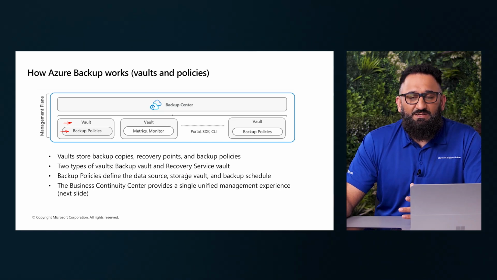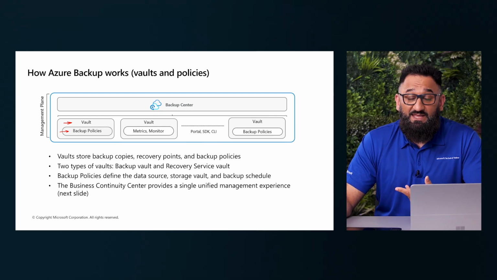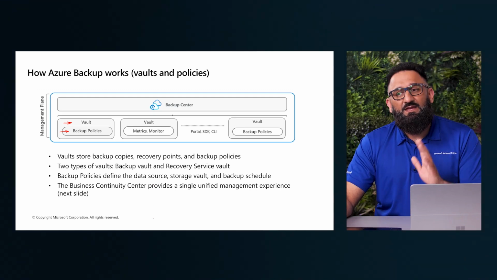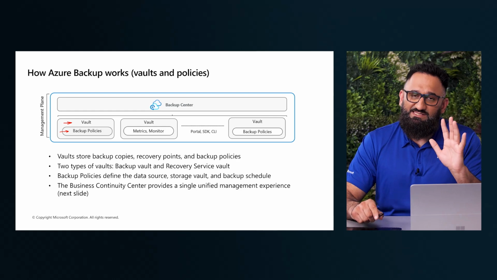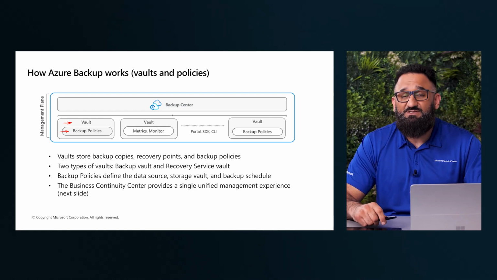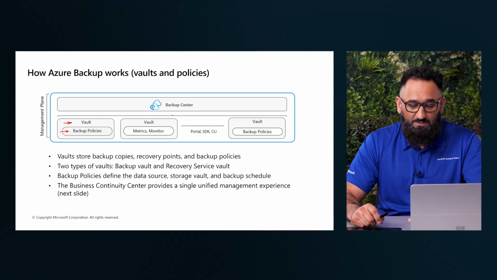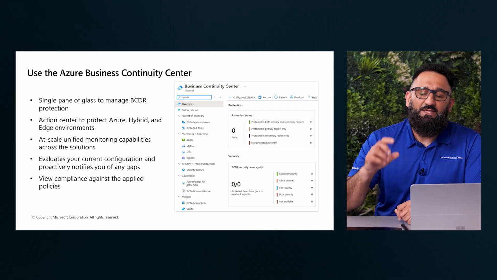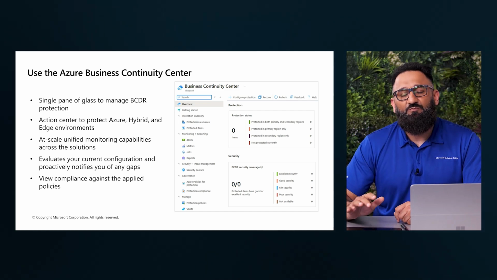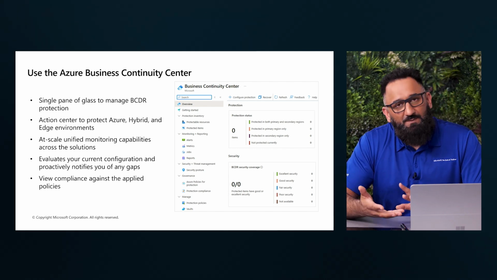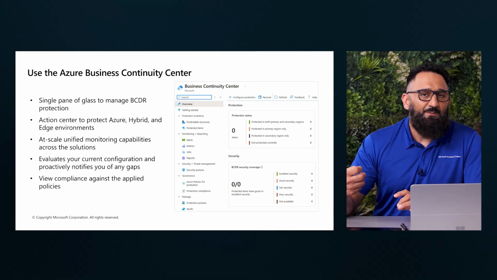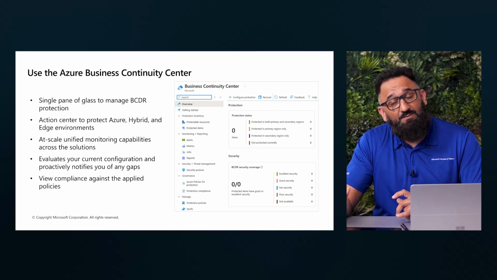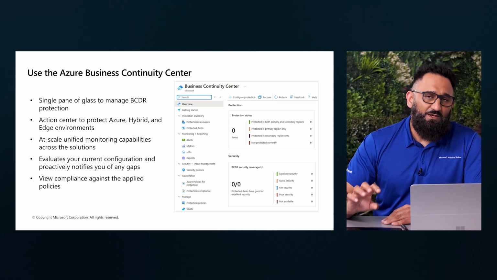Now, when you are creating these vaults, an easier way to manage some of this would be using a Business Continuity Center. Business Continuity Center provides us a single pane of glass view of how to manage all the different options that you're configuring in your backup. If we have a quick look at that on the slide, if I'm configuring loads of different solutions of my backup, I can simply see what's currently backed up, what policies are configured, how many vaults I've got running in my environment, what services have failed, what succeeded, and when they're planned to run. All of that information can be found in one place.